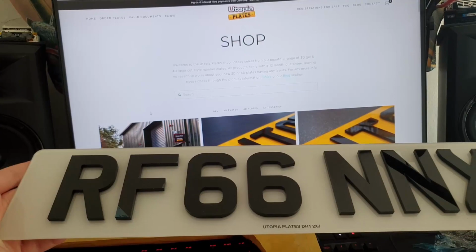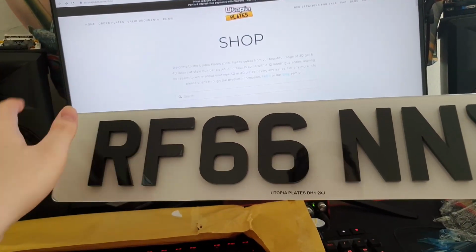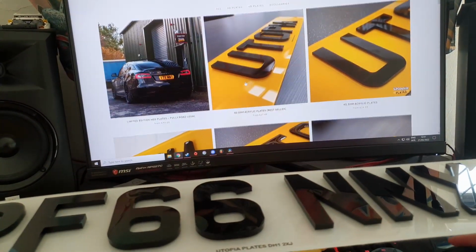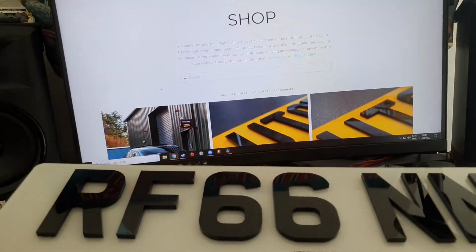And for any of you interested in the specific spec that I chose: the 4D 5mm plates without any border, and they're a standard UK size plate. You can see them on the website here, they're their best seller. And I've got to say they are really nice quality. So anyway, enough of my waffling, let's actually go and put them on the car.